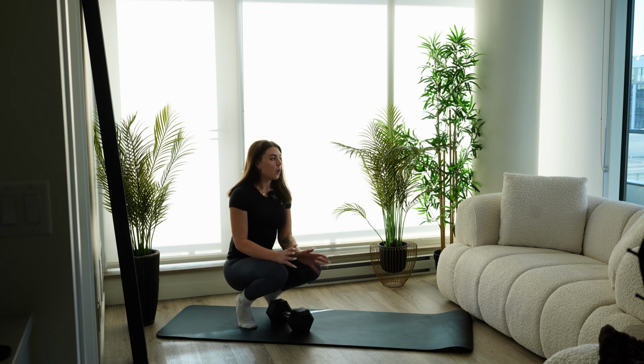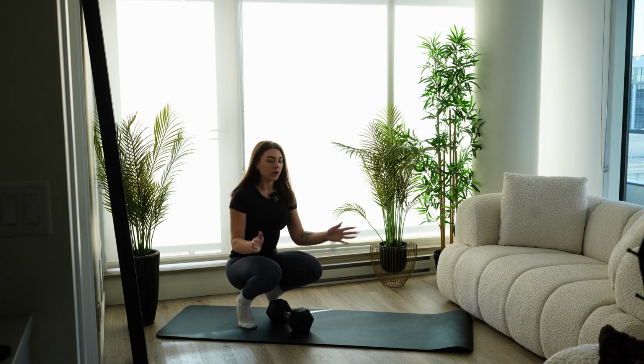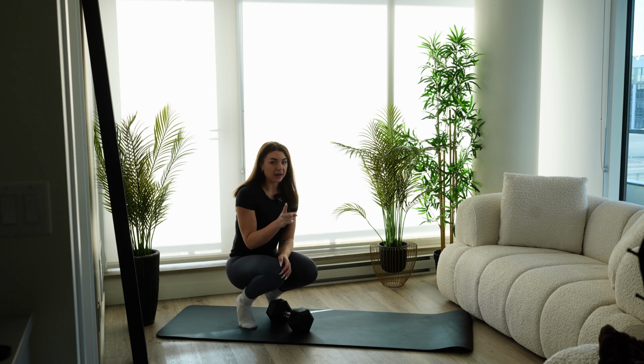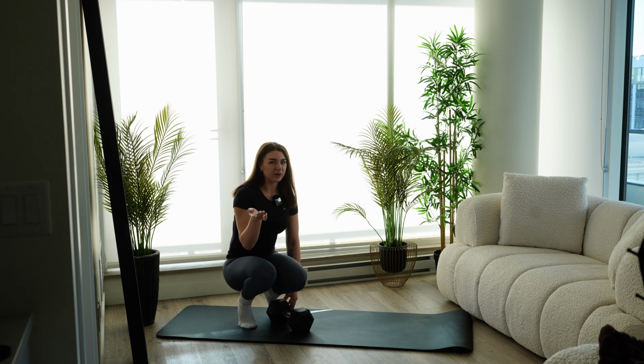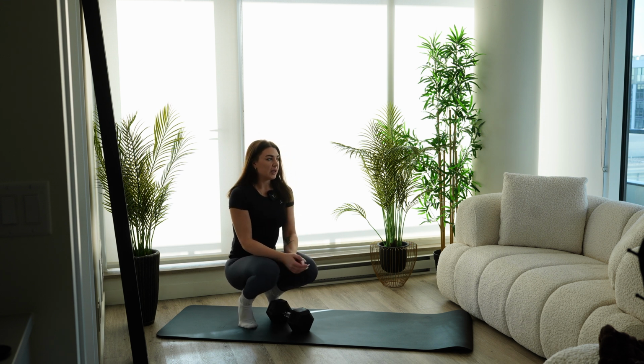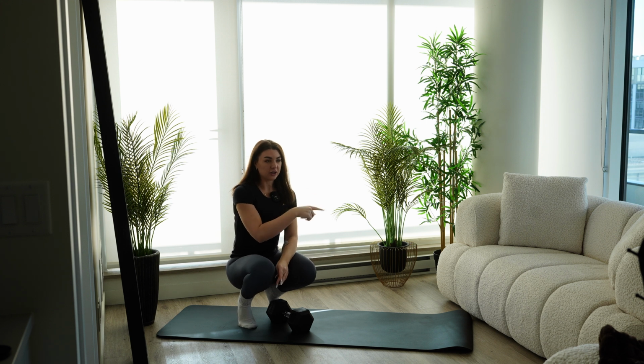And so when you're doing sumo squats, you've got the wide stance, your feet are a little bit flicked out. Once again, keeping our back very straight, keeping our core tight. You don't want to get that butt wink that people get. If you've never seen a butt wink, look it up, because I don't even think I can do it right now. But it's basically when your pelvis will flick inwards. Once you've seen it, you'll see other people doing it at the gym and you'll be like, oh, that's what I'm not supposed to do. You want to keep your back straight the whole movement.